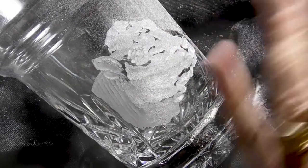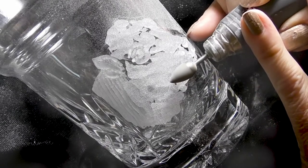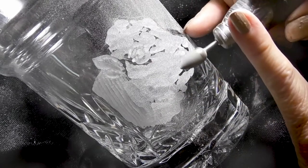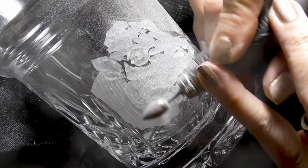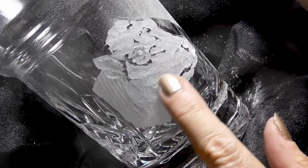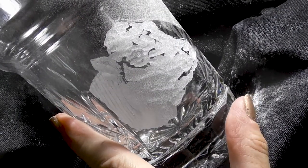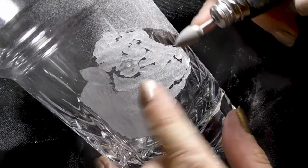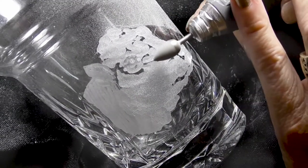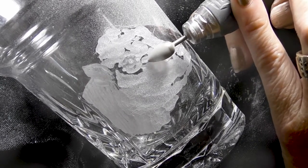And of course, I am very lightly running over, even with this diamond, any areas that are still clear, and then going deep where I want to, and then just spinning it lightly over the top as well. Now I'm attempting to show you ridges. You can very vaguely see the ridges. I'm working dry.